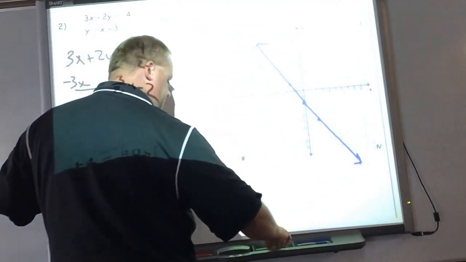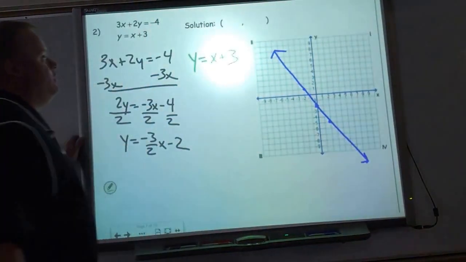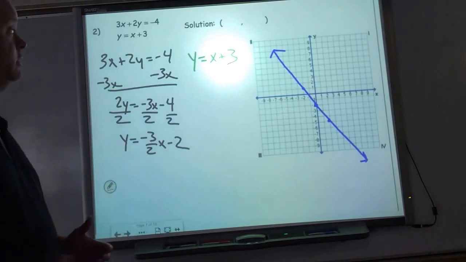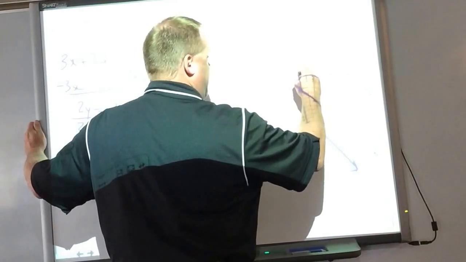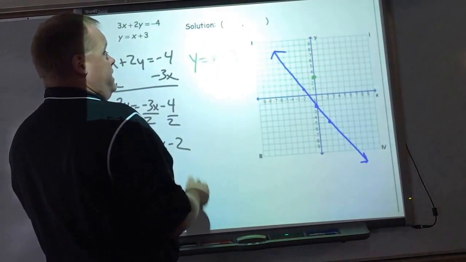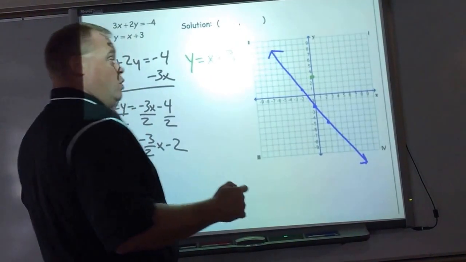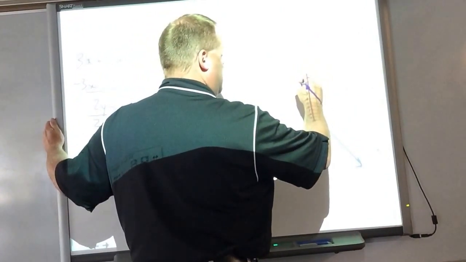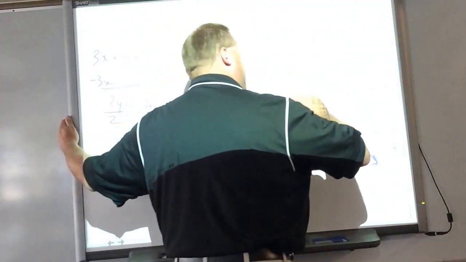All right, so my next line is y = x + 3. That's in slope-intercept form, so I can just graph this one. My y-intercept is 3. My slope is, what's the number in front of the x? The number in front of the x is a 1. Written as rise over run, it is 1 over 1. So I can go up 1 over 1, I can go down 1 over 1, and I can draw my line.